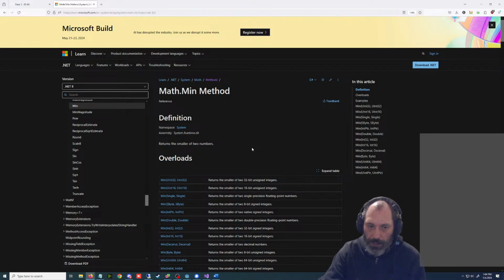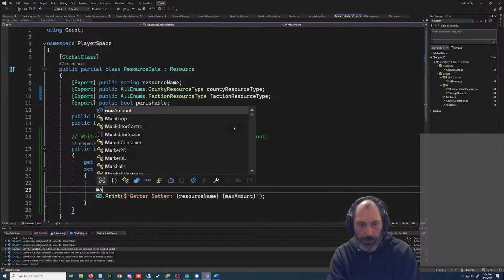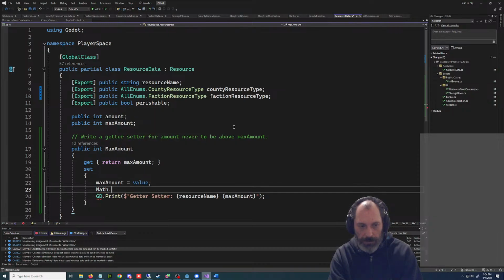Returns the smaller of two numbers. Okay, so I go Math.Min. We got to put this in here.